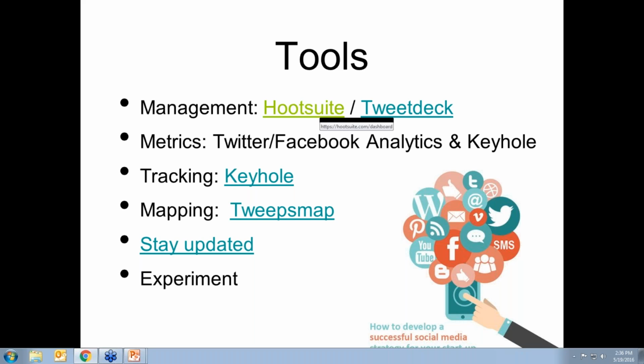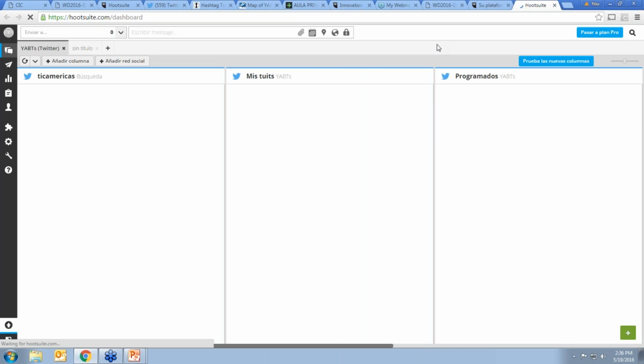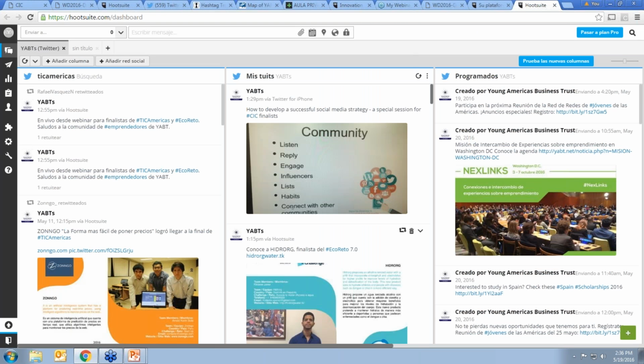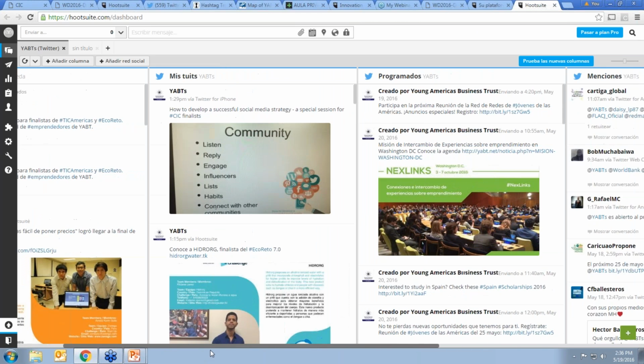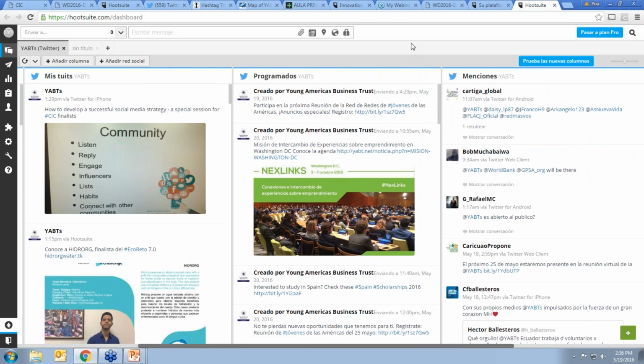So this tool, Hootsuite, this is our dashboard. This tool is also going to help you schedule your tweets. That way, if you want an image for Instagram to go out at 3 a.m. for some reason, you don't need to be awake at 3 a.m. to post it. This tool will do it for you, and you can schedule it here. This tool is free, so it's something that you should really try.